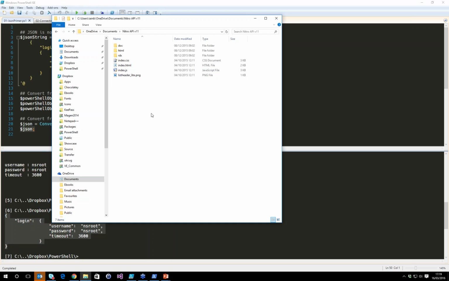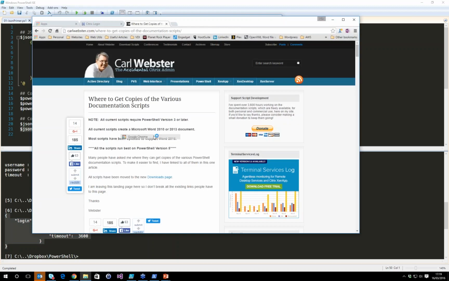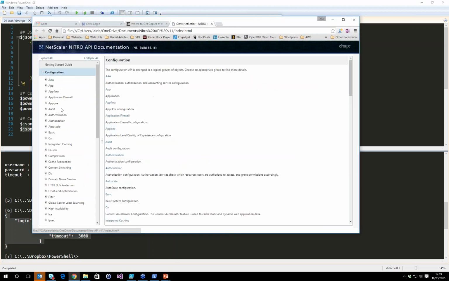So you'll need to use something like 7-Zip to extract that. But here you can see that we have the documentation just extracted. And if we open up the index.html page, then we can see here are all of our API endpoints.